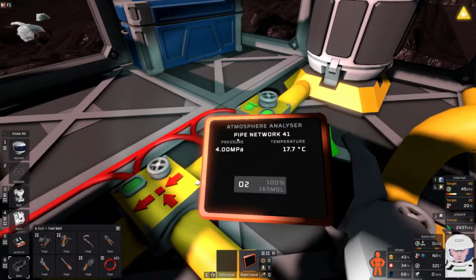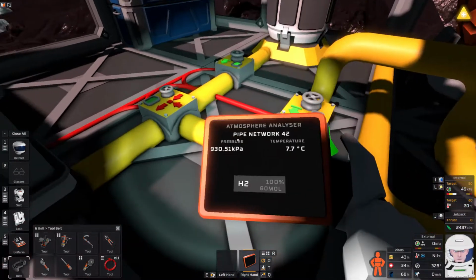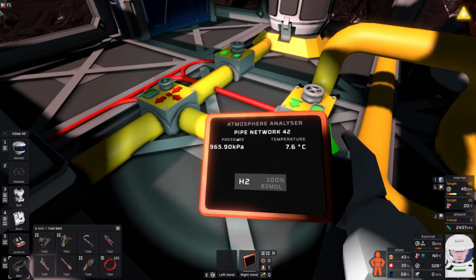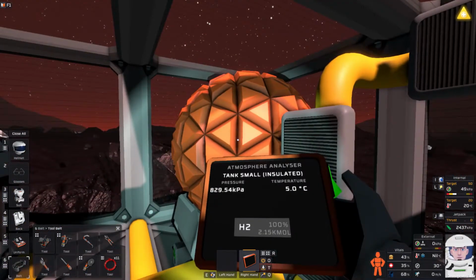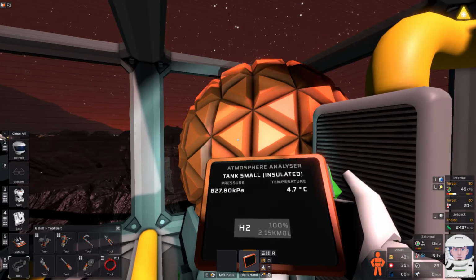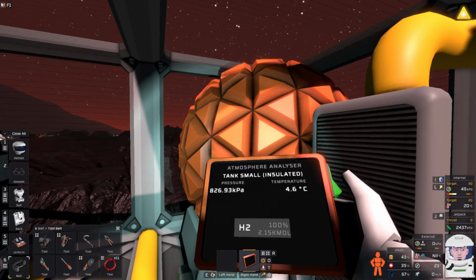Okay, so in here I should have 4 megapascals. Yeah, a lot more stuff. It's taking a long time to fill this up with hydrogen, because I got such low pressure hydrogen. Part of the reason for low pressure is the low temperature. As temperature goes down, pressure goes down.